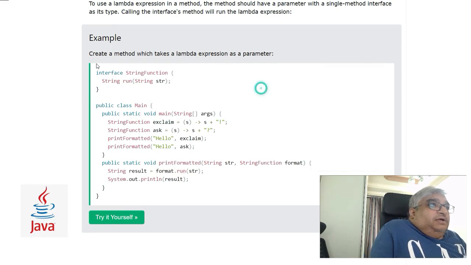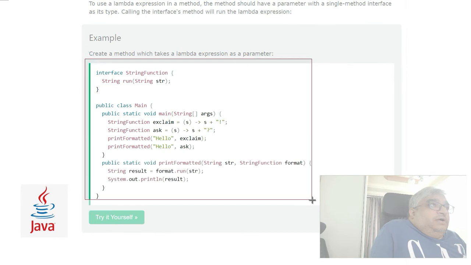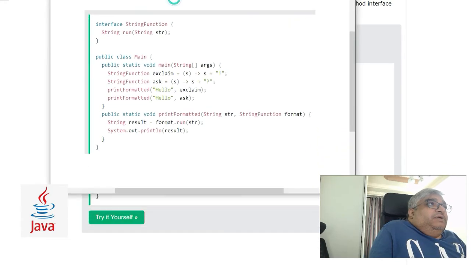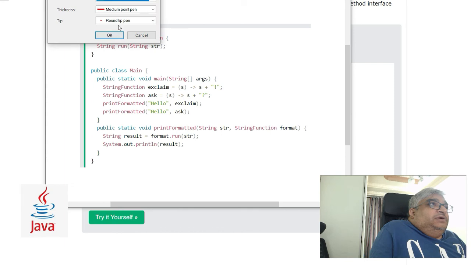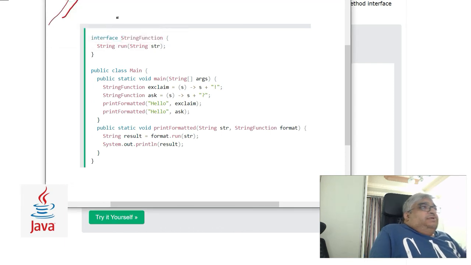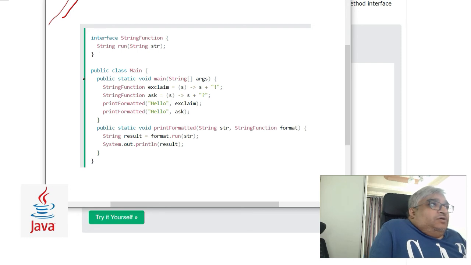This exclaim is the exclamation sign. We are writing one lambda expression which takes the input s, and it adds one exclamation sign after this s. This is the job of this lambda expression.